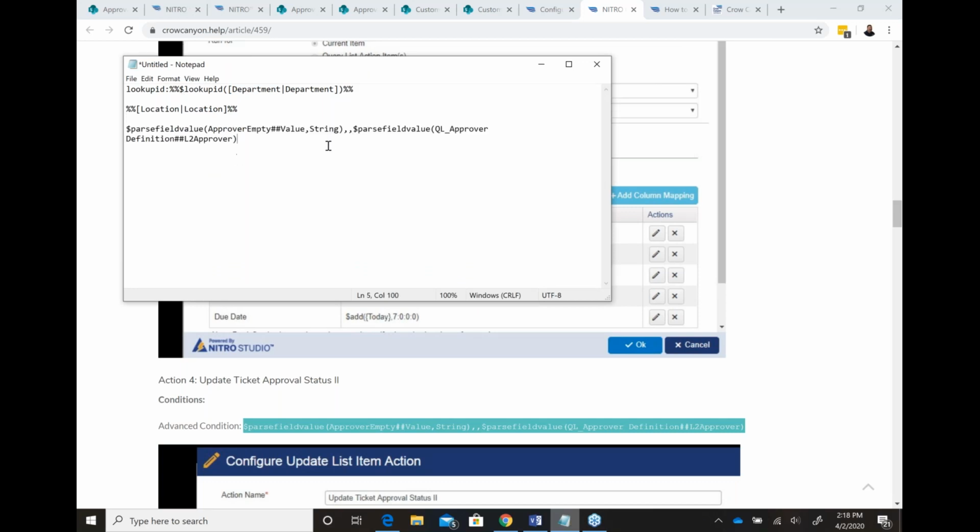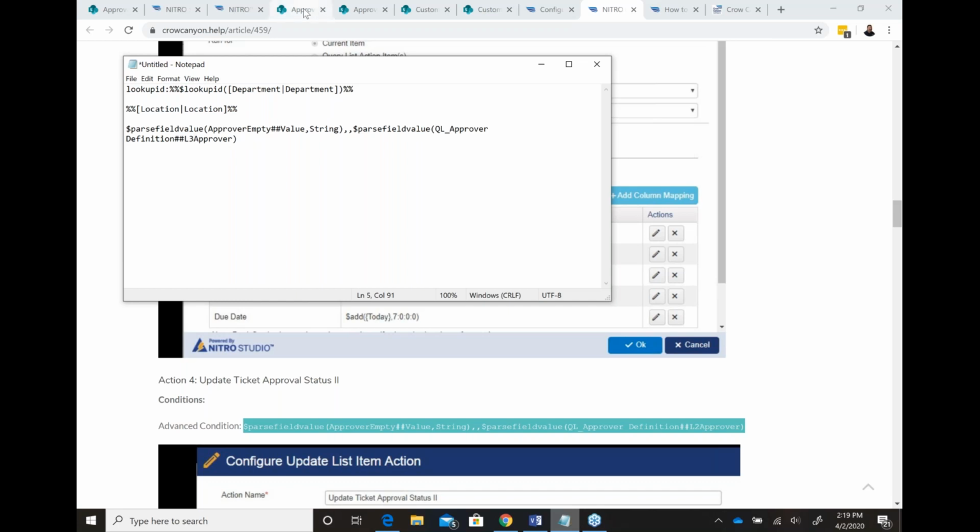All right, so what we're doing here, just to break it down, is we're using an advanced condition in the NITRO tool, and it's going to equal or not equal this. In this case, I think it's going to not equal. The reason is because we're comparing this approver empty variable, which remember we created as a blank variable. So it's saying if this is empty, and it's comparing it against the next level approval. So this is actually going to be approval level 3 when we go and add this back into our conditions.